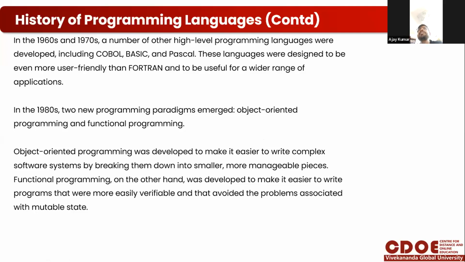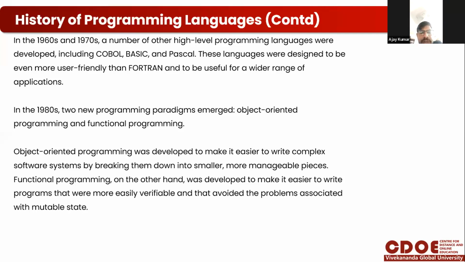In the 1980s, two new programming paradigms emerged, object-oriented programming and functional programming. Object-oriented programming is like we input an object and provide many attributes on that object, like one class has many students, so we create a class. When we create a class, we can automatically assign any student to that class. In functional programming, we start a function, and it includes many classes, like our organization. So these are the new generation languages called high-level languages.